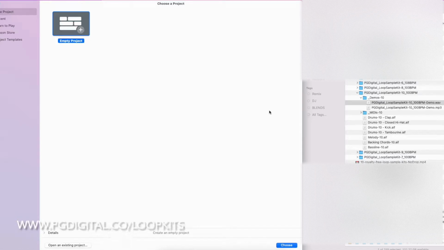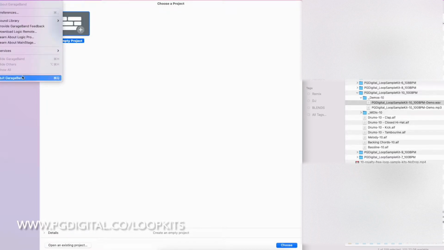Today we are going to get into the very absolute basics of working with GarageBand, okay? Bringing in samples, things like that, how to open up the project, very, very simple, all right? So here we go. You see my mouse, you see I got GarageBand open up here, all right? So here's what we're gonna do.